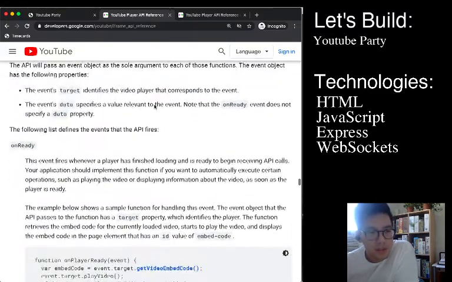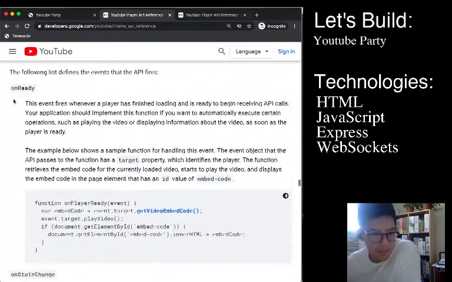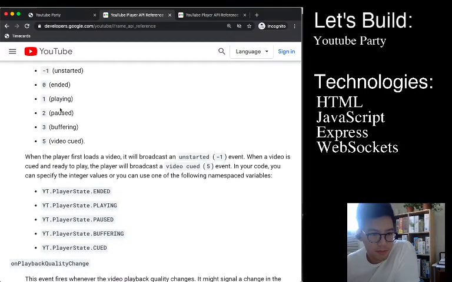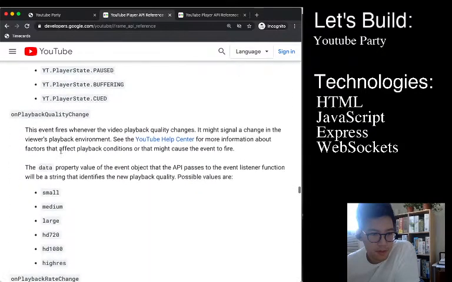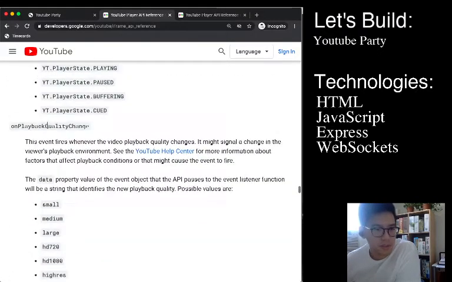So what changes can we listen to? We can listen to onReady. We can do onStateChange. Quality change, playback rate change. What's the difference?